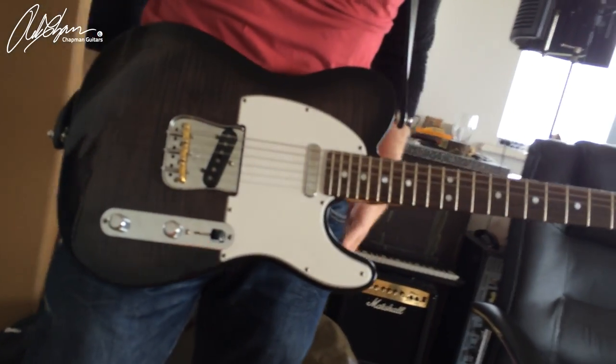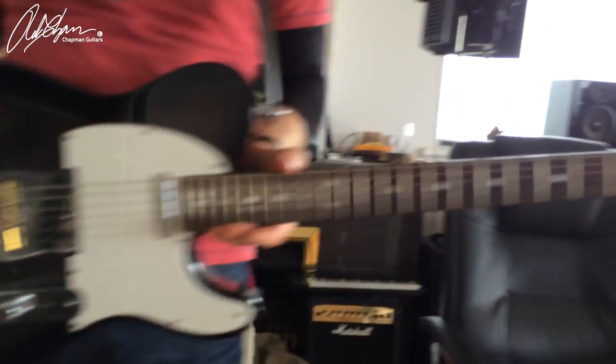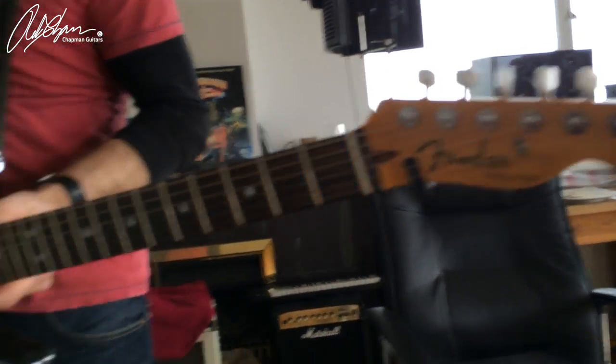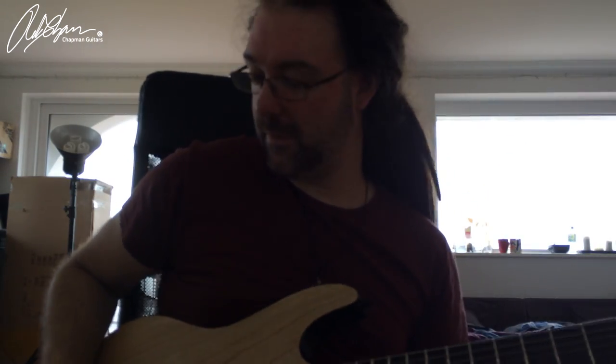Oh, Matt's arrived with his beautiful Fender Telly. It's the nicest Fender Telly I've ever played in my life. And there is some jealousy in the room. Flip it over so they can see the ridiculousness. Yeah, that's nice. And I just wrote another little bit of riff, so I'm quite happy about that. And it's a bit Opethy, isn't it?